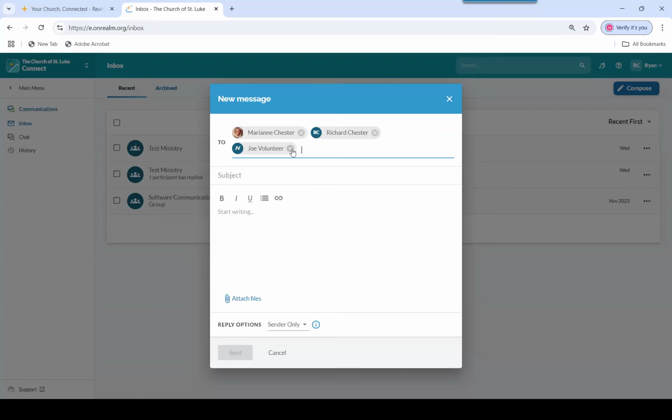In this particular messaging element, you are only communicating within your ministry. Later, I'm going to show you broader communications that you can use. You can add people outside of your ministry, but here, you can only do it within your ministry. I recommend you use it on the Realm side because then you have a lot more flexibility. So we're not going to go into how to do this today because we're going to use the Realm functionality of how to send an email.